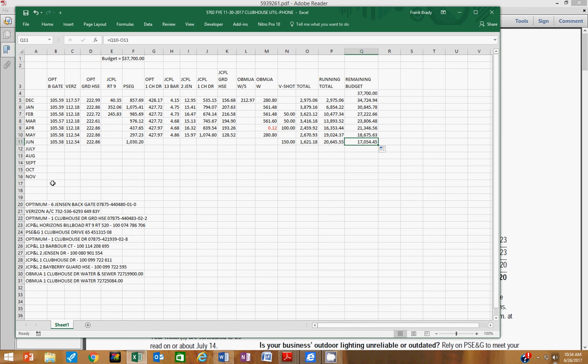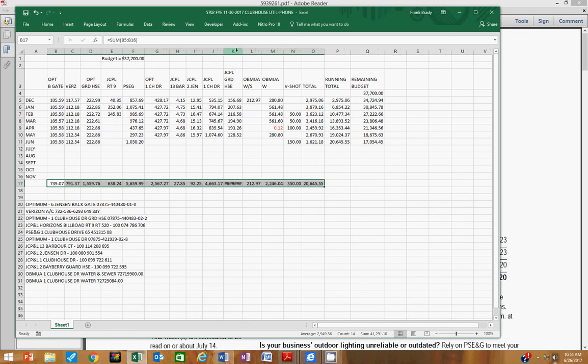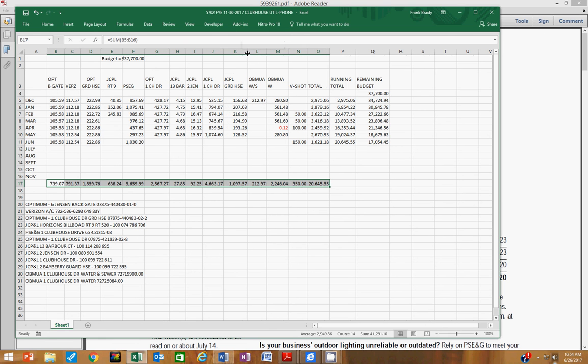In fact, we can take a look at totals for each individual item. The total so far for the Backgate Optimum account is $739.07. Not that that's very important, but if we slide this over, we will have totals on all of these. Some of them are too wide to show on the spreadsheet at this point, so I'll widen the columns to take a look.